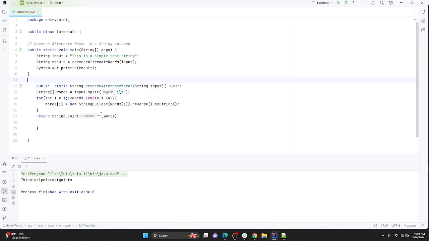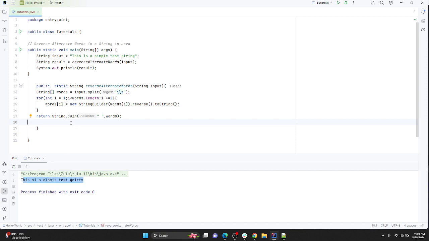So if you just give one white space here, it should give the expected results, which is this will stay as it is, is will reverse, a will stay as it is, simple will reverse, test will stay as it is, string will reverse. You can see it is reversing the alternate words.